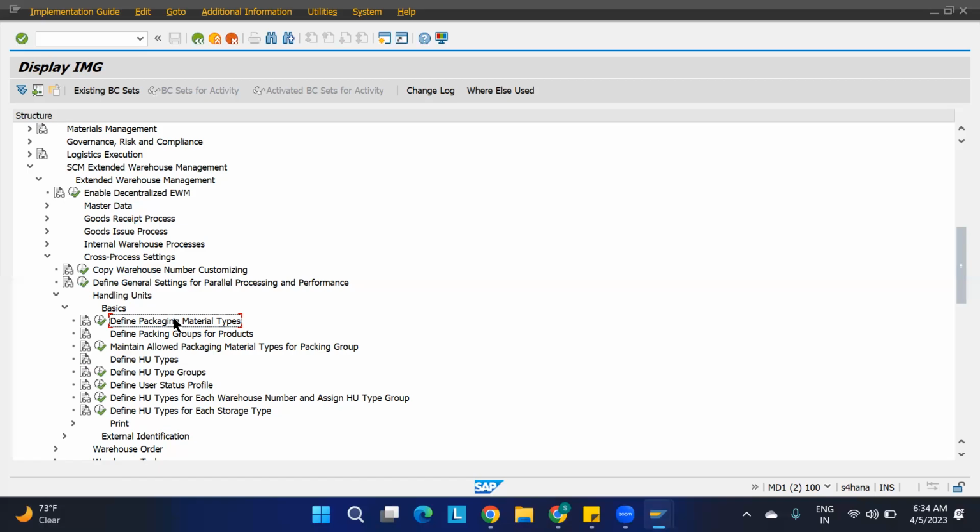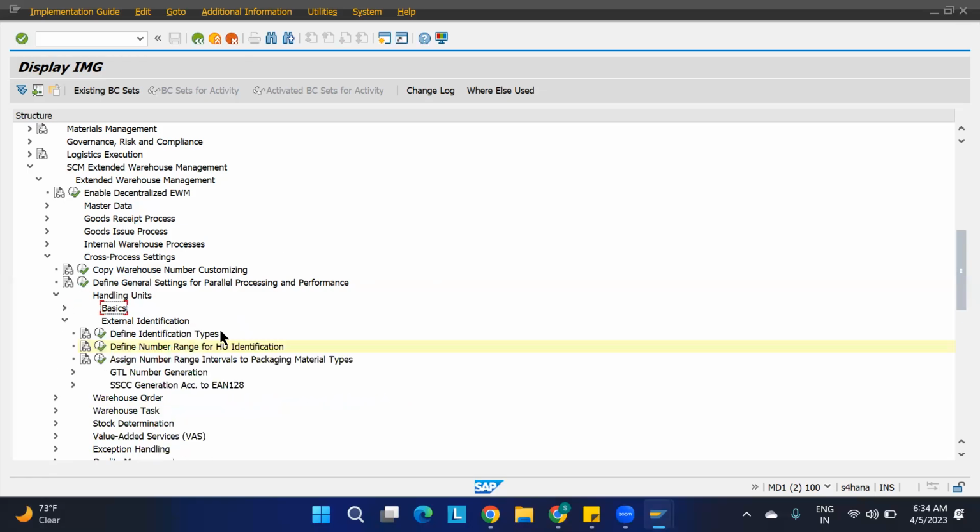Okay, the number ranges you are asking. Whenever we create the HU, while creating the material I'm going to give that. So that is how it is going to be considered. When I create the material, the handling unit, there I'm going to give this number. Here I'll just show you. This external identifiers is there. This packaging material I have to put in the handling unit material. In that case, it will be considered automatically.